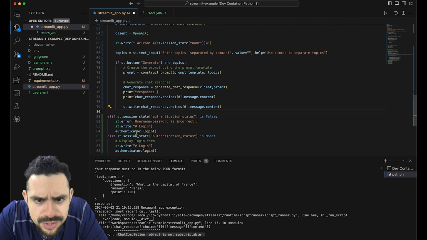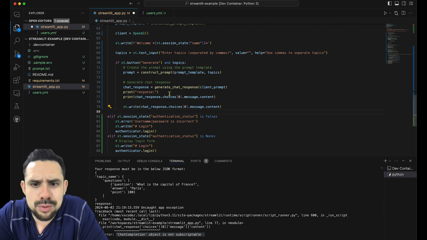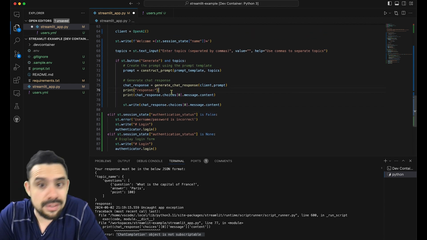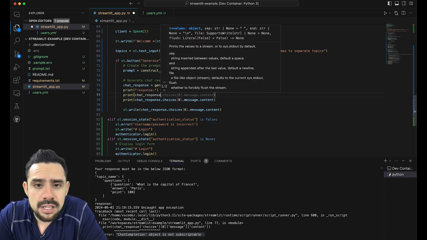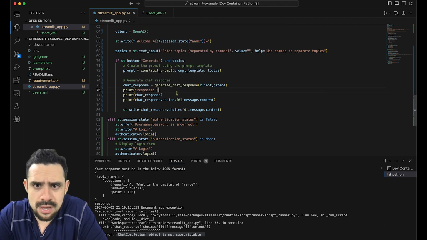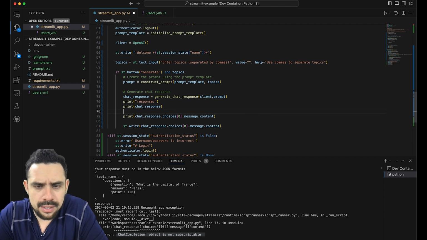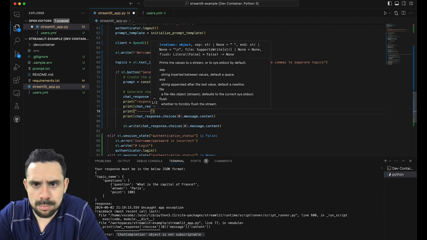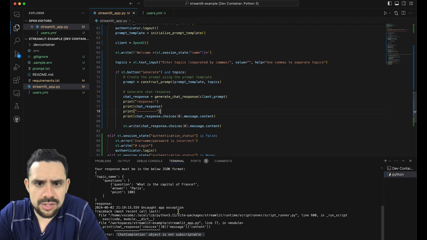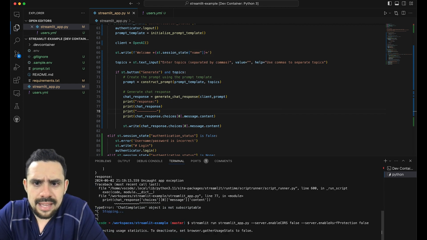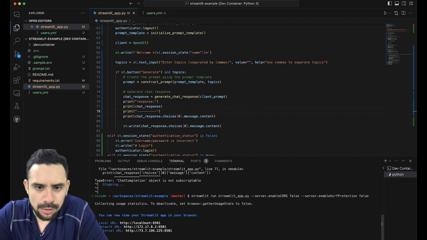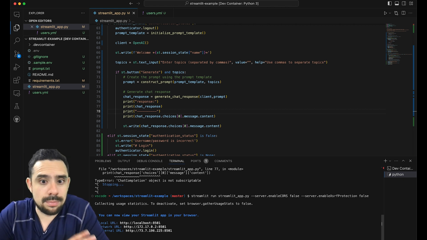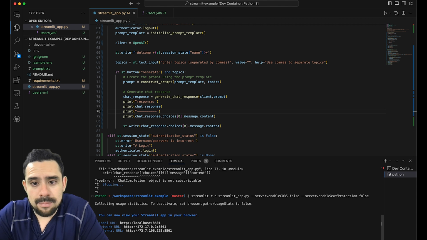And it got back an error saying chat completion object is not subscriptable. Whatever that is, I actually don't know what it means. So we're going to go ahead and try to fix that. We're going to print chat response here and try to figure out why we got that error, and separate out our print statements here. We run the solution. And again, more than likely what I did behind the scenes here is I probably actually Googled that error. But sometimes I like to just get this started and give it a try.